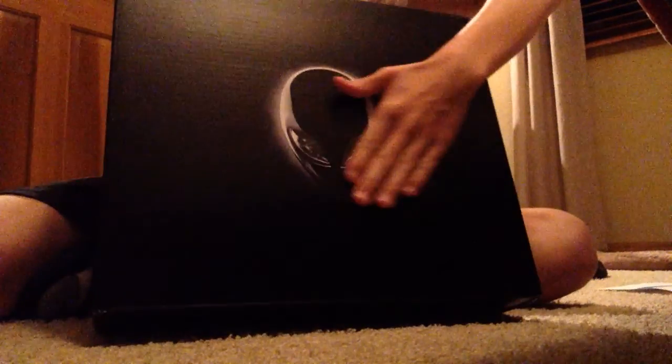So you get the box here, with the Alienware logo. The eyes are kind of textured, you could feel it on either side. You get a carrying handle. I got this on Christmas Eve. This was the laptop that I really wanted.